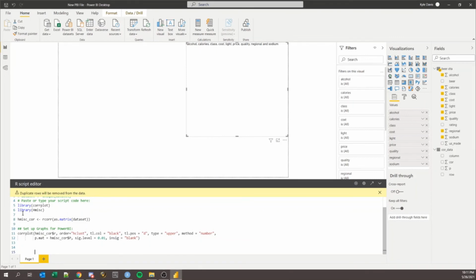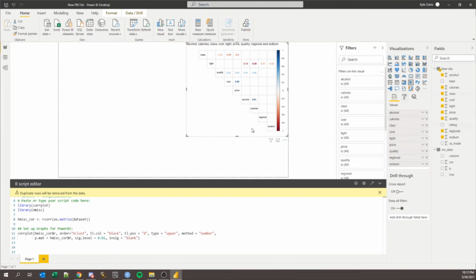So make sure to have something like this at the top of your graphs, just to make things a little bit easier, so you can keep the same language or same nomenclature that you were using before. So now you got all this. It's saying that duplicate rows will be removed from the data. No problem at all. Let's go ahead and run it with that button there. And we'll see that our graph populated. Great. So now we have our graph here.